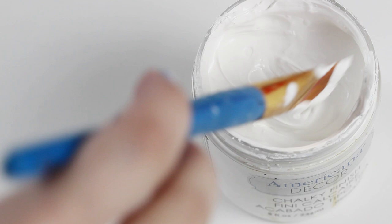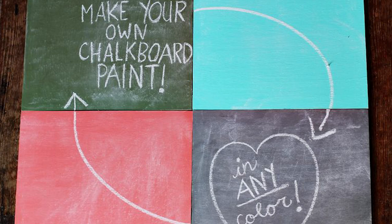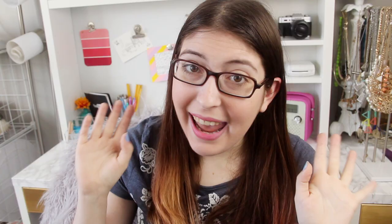Now let's talk about chalk paint and chalkboard paint. Chalk paint has a very matte finish and you generally don't need to do any prep work before applying it, like priming or sanding down the furniture — it can just go right on. You can make your own chalk paint by mixing latex paint with plaster of Paris. It's often used on wood or metal furniture and then sanded down to get a rustic, vintage look. On the other hand, chalkboard paint is the one you can write on with chalk, like a chalkboard. It comes in tons of colors now, not just black, and you can make your own by mixing latex paint with grout. Generally, you'll want to prime it before writing on it — wait until it's dry, apply a layer of chalk and wipe it off, so the first thing you draw won't stay as a ghosty shadow forever.